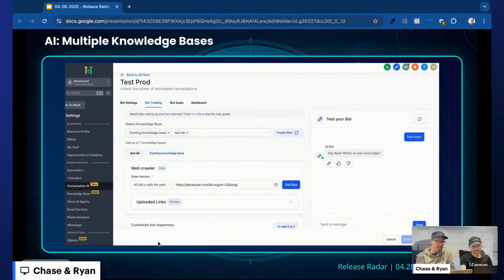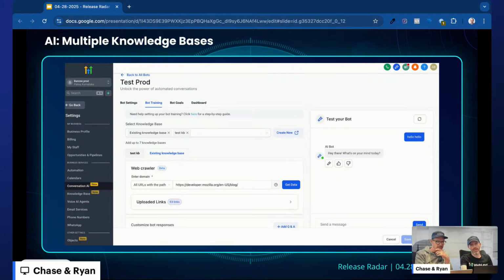All right. Next update of the week. AI got an update. This is huge. Multiple knowledge bases. Yeah. Create up to 15 knowledge bases, and the idea here is that you have real specific knowledge that bots get trained on. So it's not just one set of FAQs that you're trying to get different AI agents to understand. You can really tailor all the data and all the information about what they do as an AI agent, whether it's voice or conversation AI. So this gets you much better, clearer, more accurate answers to questions that get asked to the bots. Yeah, that's huge. So now you can basically have different bots trained on different things that do different stuff. We're really taking it to another level.